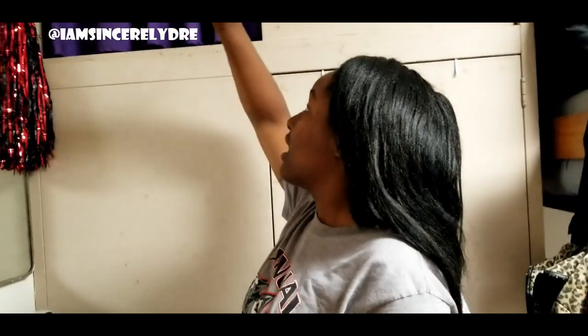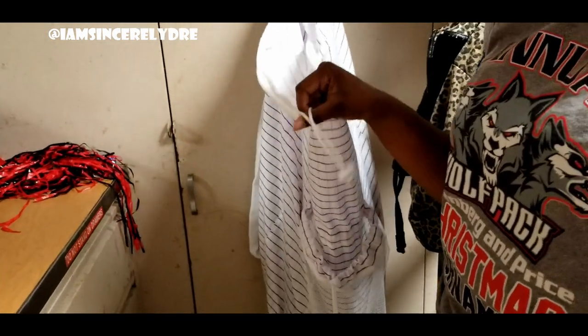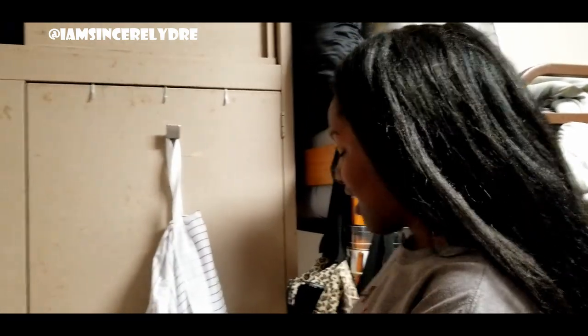From the dorm hall video, our colors for the room are gray and purple with accents of gold. On my side I have purple. I keep random stuff like blankets, extra air fresheners, and soap — anything extra that I don't want leaving out. In this part I keep snacks. This is my laundry bag that you guys saw in the dorm hall. I really love having this compared to dragging a big thing down the hall — get one with wheels, it will save your life.